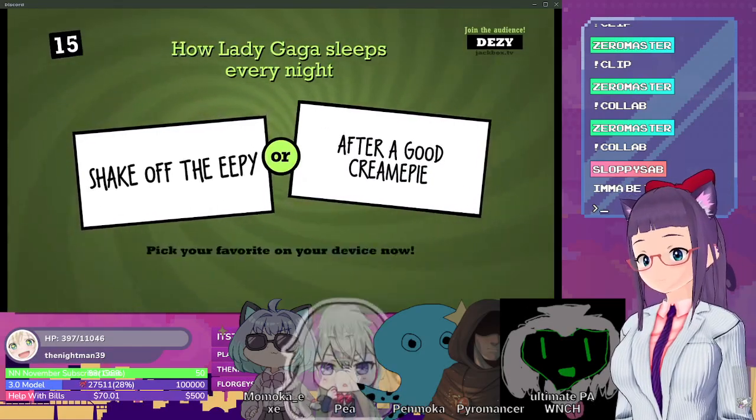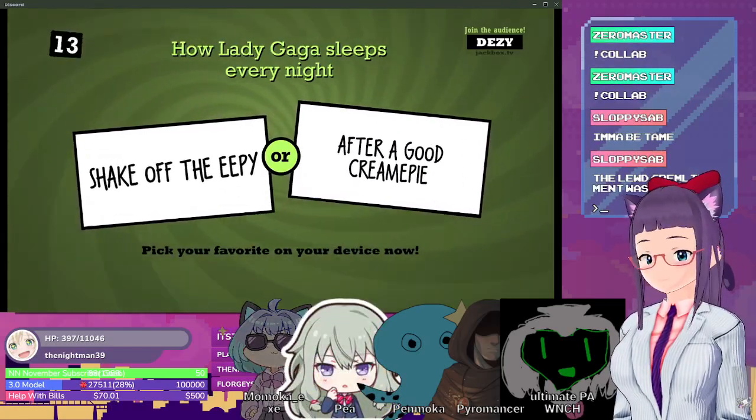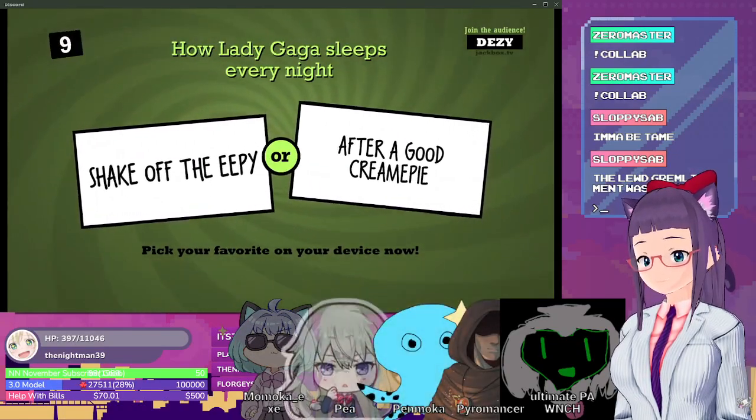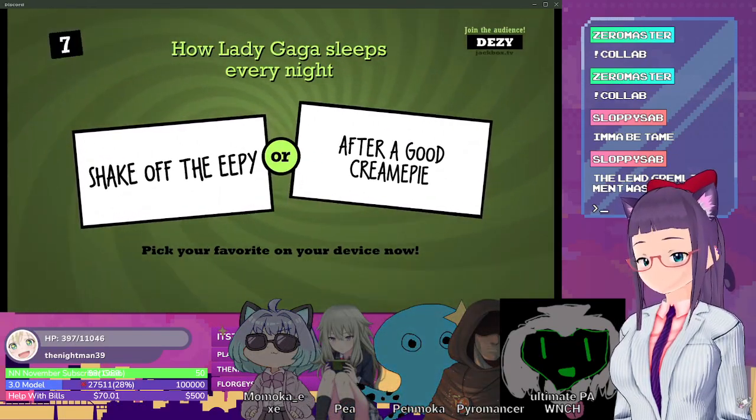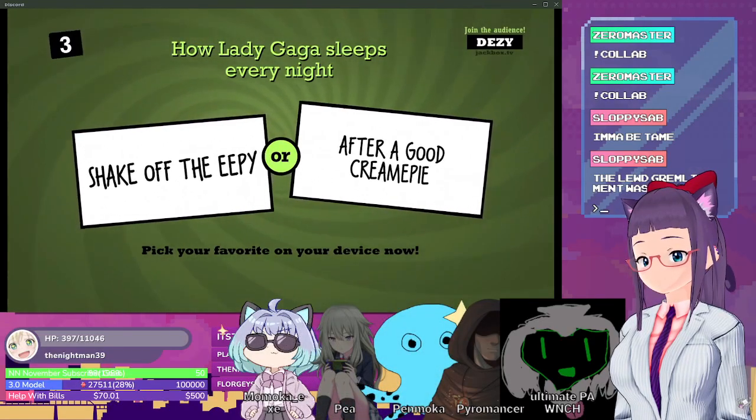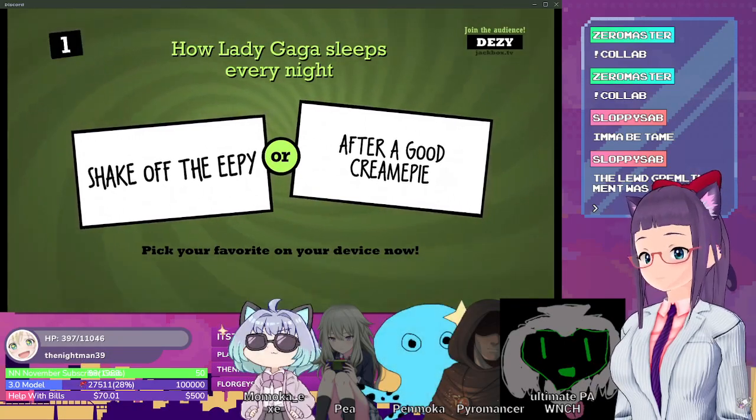Vote now. Okay. Oh, no. Okay, then I think I lost. These are rough. I'm hitting coffee levels. Nice try. A shower, if you want.